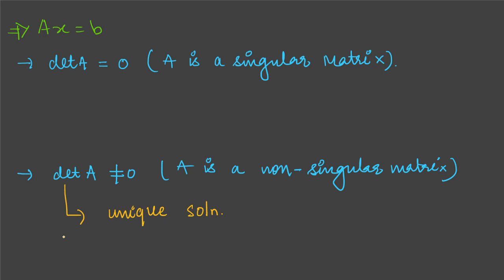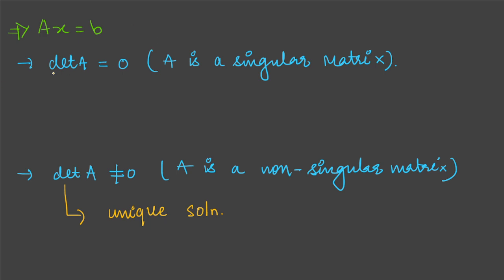We also connect it: that means all of the rows are independent, or all of the columns are independent. None of them is a linear combination of the other. So this case is pretty much simple, you just have to evaluate the determinant of A. And why we are doing all this, there is a topic called ill conditioning. We'll talk about it, not today, but some other day when we are going to require that topic. But for now, since we are dealing with it, I'm telling you right away.